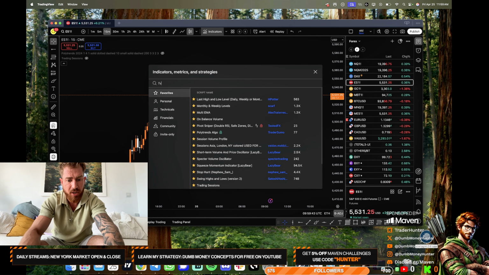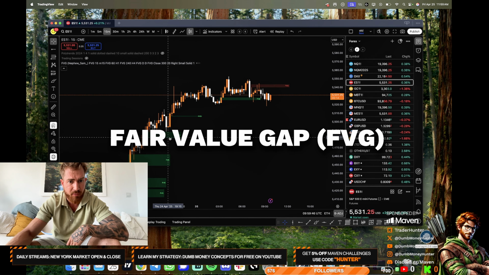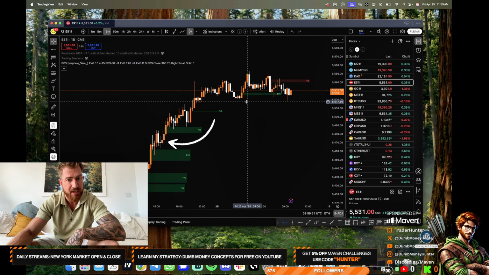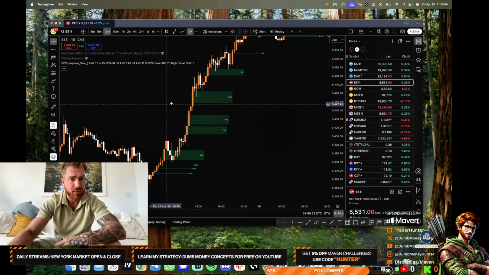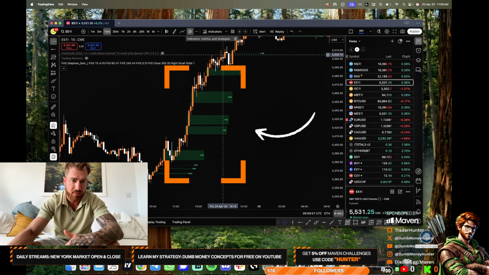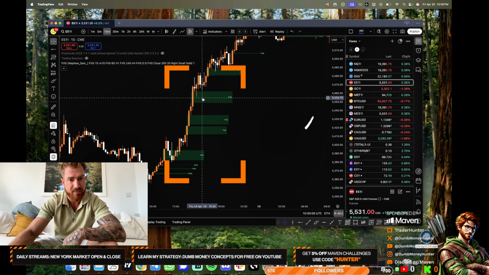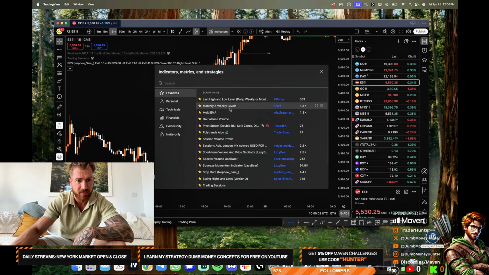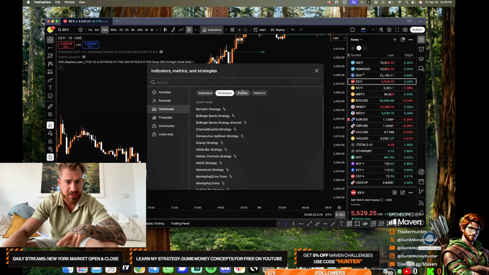Another common one of that sort of manner might be FVG. Once again, FVGs are these gap areas. If you are an ICT sort of trader, there's lots of indicators like this that, again, make things easier to see, but you do not need them because they basically just draw something you can already see on the chart with highlighted levels. Now, there's lots of other ones here you can see in the strategies.